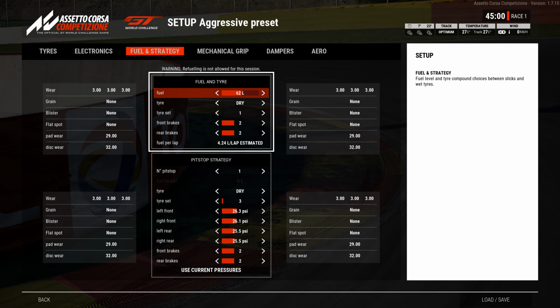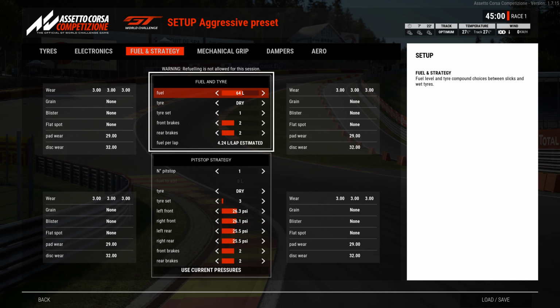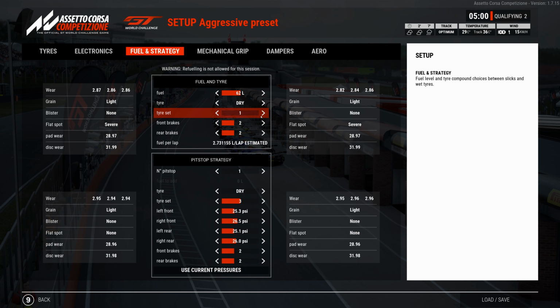The next step is to use this waiting time to sort your setup. Your car should be on exactly the same setup as it was previously, so just make sure that this is your race setup and you have new tyres in the car, as well as the correct amount of fuel. Your next step is to hit drive or start race and line up on the grid.